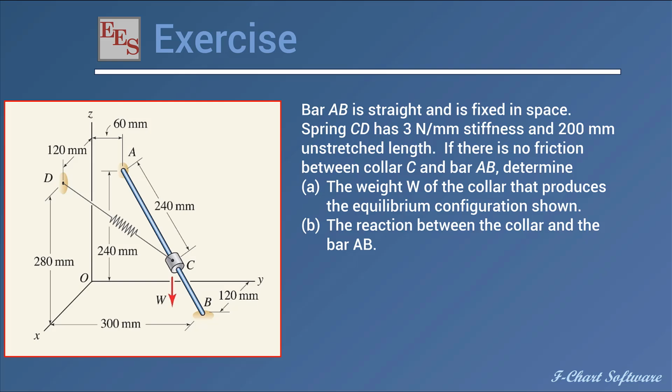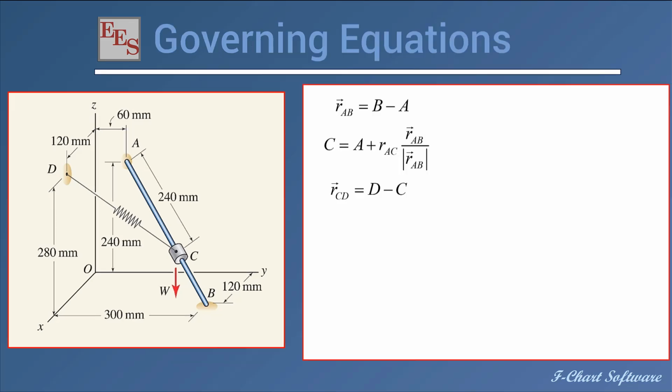And then they also ask for the reaction. So to get the reaction, we can just sum the forces of the weight and the spring and the reaction force, and those three forces have to sum to 0. And that reaction force had better be perpendicular to the bar, and we can check and make sure that's true. So let's go ahead and derive the governing equations that we need to enter into EES. And once we're sure that we have a complete set, we'll move on to EES and solve them.